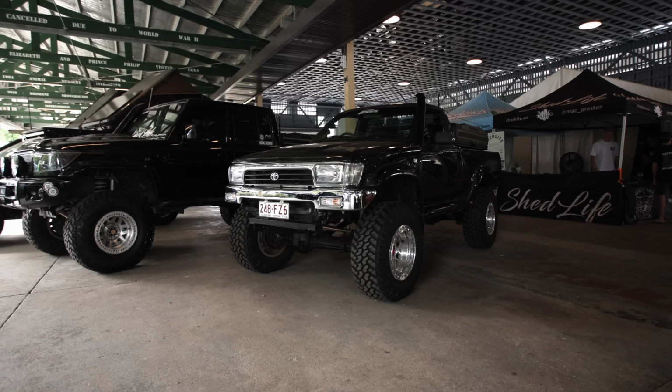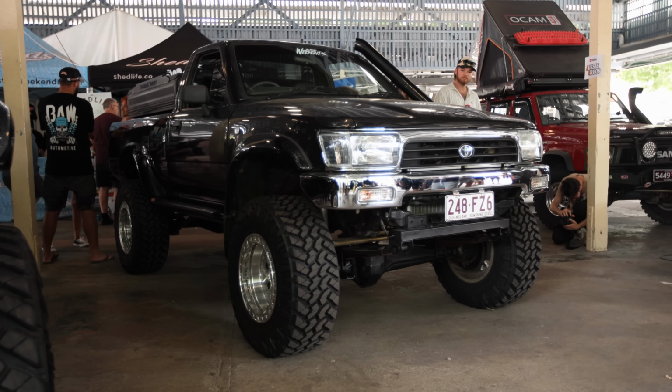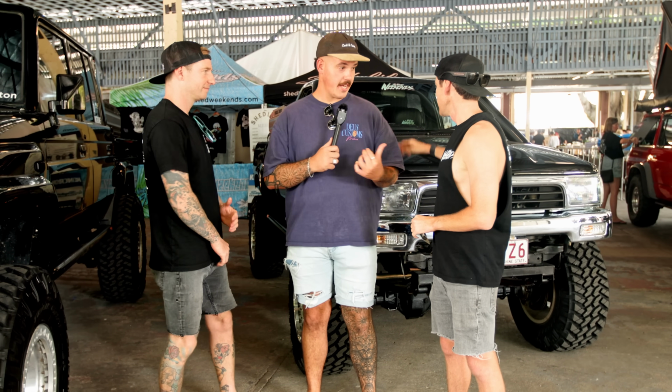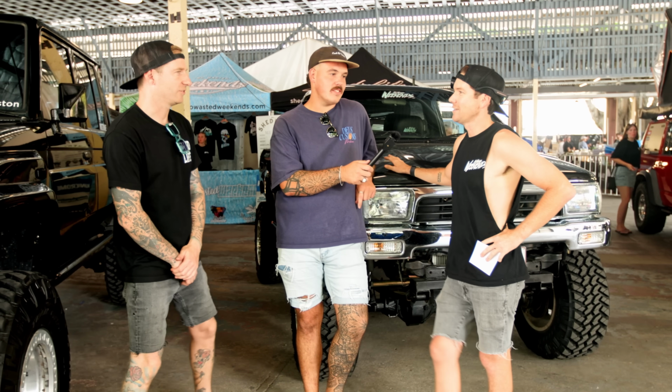We're here with the boys. They are under the shed of doom again with all the rigs, black on black on black on blue this time. Let's talk cars. No one has more project cars on the go than you two blokes, I don't think. So we're standing in front of one of them, this little dog. You got the small tyres on it. It's spicy. The 33s, the normal 33s on. The actual 33s.